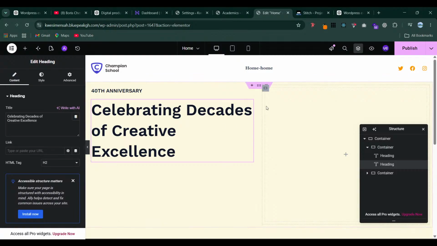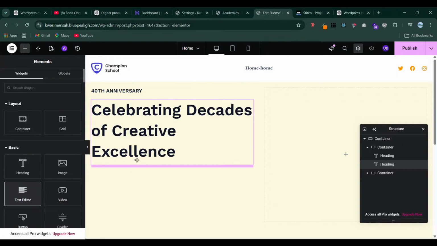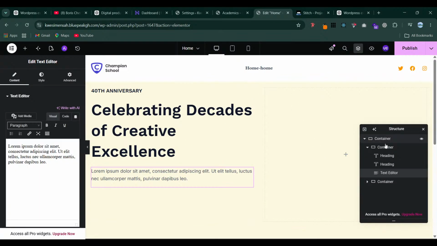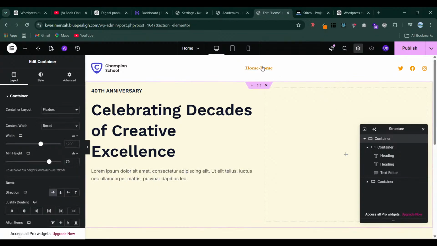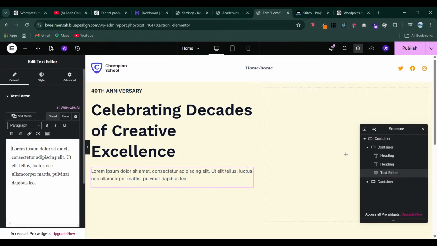And I'm going to also get my text editor. I'm going to copy and paste my text editor here.